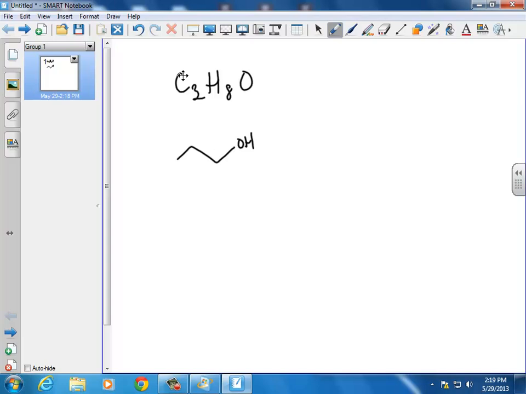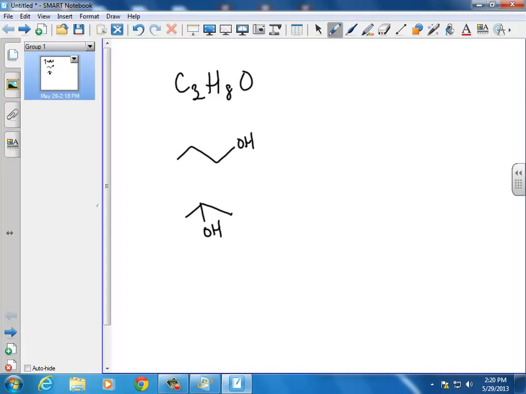Another thing that we can do is still keep our 3-carbon chain, but then branch the hydroxyl group off of the second carbon. So now we have two different structures, because remember, constitutional isomers have the same chemical formula. They are just different in that their atoms are connected a little bit differently. Remember, that can include double and triple bonds.